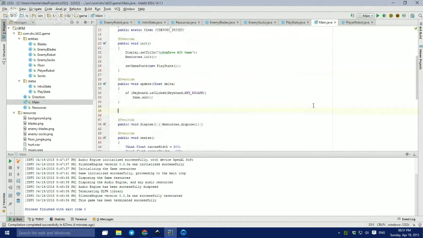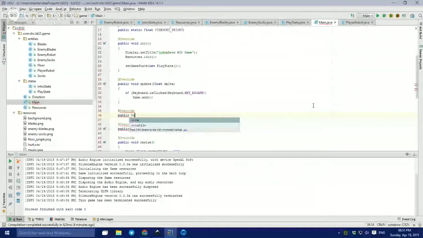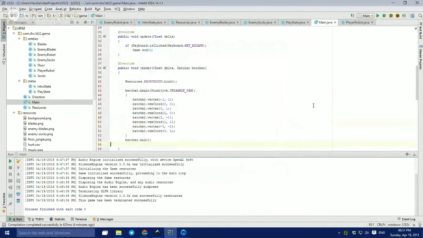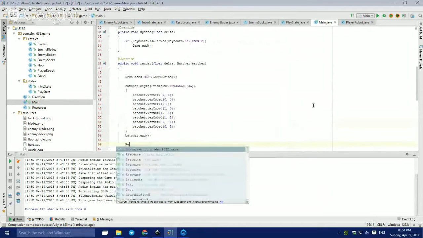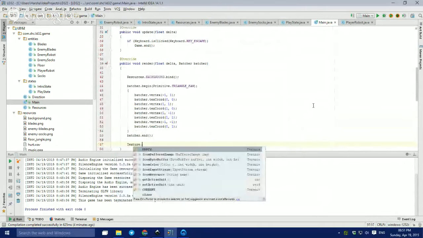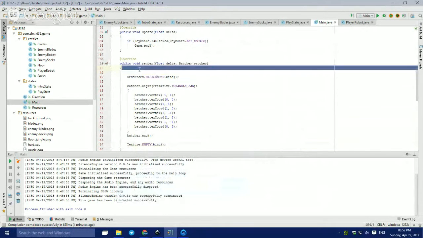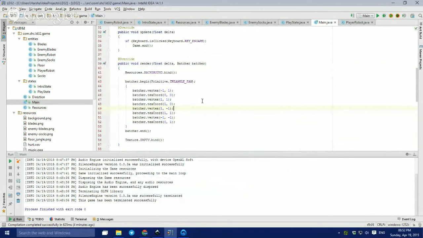So every state will have the same background. Public void render float delta batcher. Here I'll be pasting this and texture.empty.bind. Bind the empty texture so that the default shapes will render flawlessly.